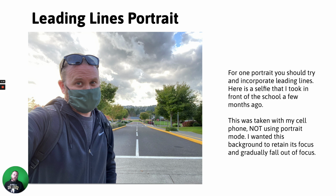But as you look carefully, you'll notice the further things get away, they naturally fall out of focus. And that's because you can see, maybe a mile in this picture, all the way to the houses way on top of Mount Scott there. So this was not a portrait mode picture. This was just a regular cell phone picture. So you can still play around with focus of your background the further your objects get away from you. So always keep that in mind when you're taking a portrait about how close your subject is to the background behind them. But I have some leading lines here, just like you saw along the river.